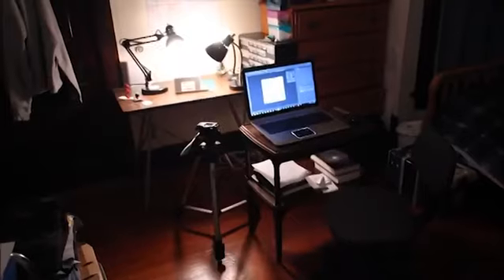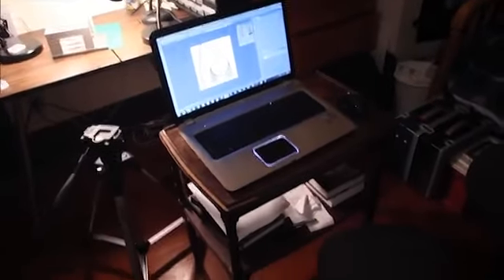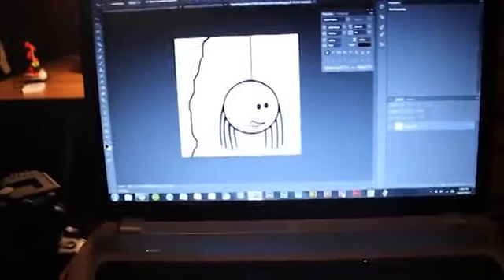This is what it looks like when I'm animating. I've got my tripod set up here, I've got my laptop on my little nightstand, I've got my desk where I have the set underneath all my lamps, and then I have the chair that I sit in. The spot where I sit is fairly far away from the actual set. So every time I take a photo, I go over to my set, move my figure just a little bit, come back, sit down, grab my mouse, and click capture. It captures a new frame straight from my camera sitting on the tripod, and I just go back and forth. Yes, this can cause back trouble.